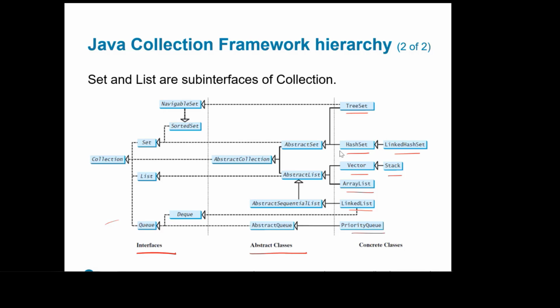So we are not really using vector much, because in vector, the values we enter are entered in a sequential manner, but we are not accessing them as per the index like in an array. Particularly when we are using a dynamic array, where the array should increase or decrease, then mainly we are using array list.